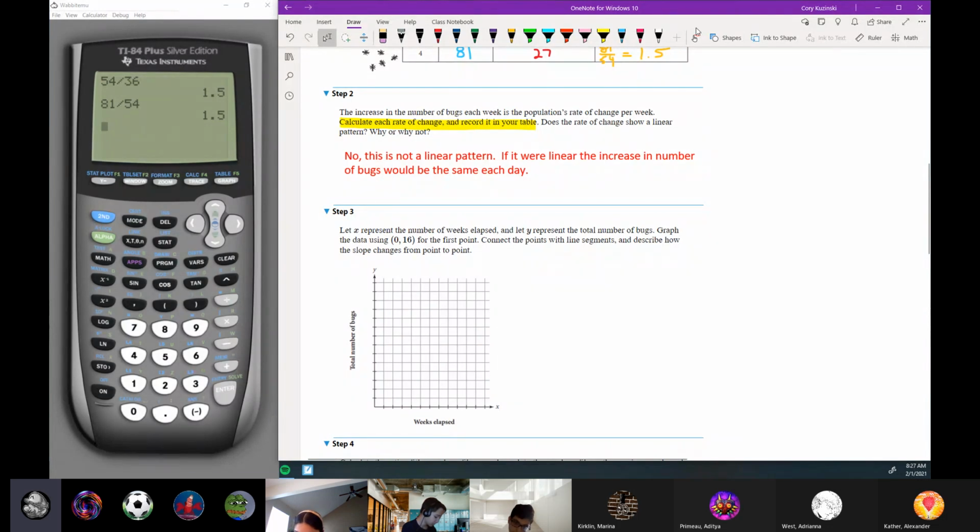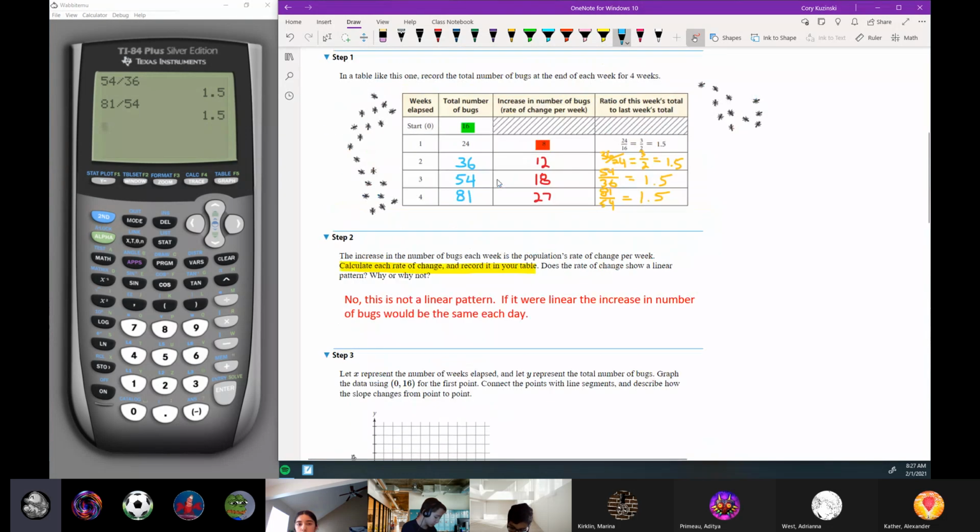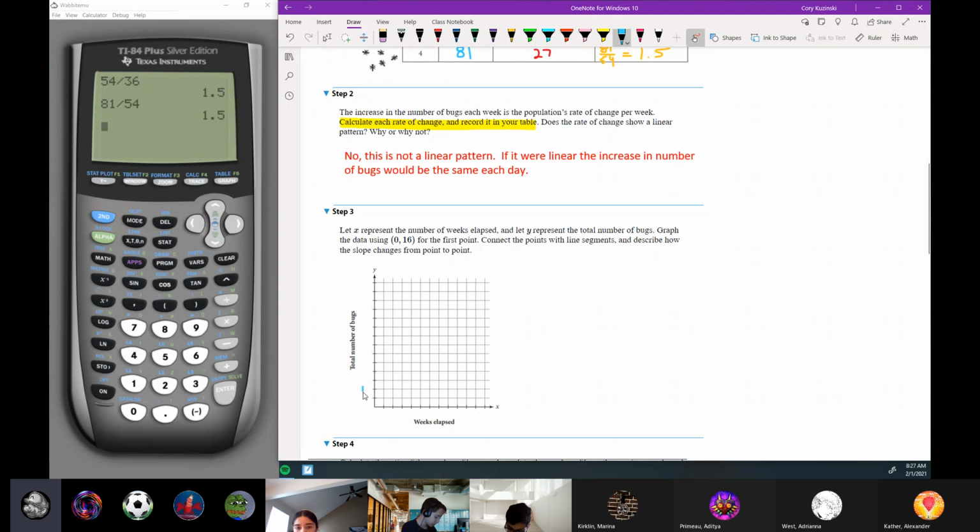All right. Can I scale this by ones? 1, 2, 3, 4, 5, 6, 7, 8, 9, 10. Well, we get up to 81 bugs, so I guess I have to go by maybe 5s here. Let's make that 10, 20, 30. Is this going to fit? I hope so. 40, 50. This will be close enough. 60. Doesn't quite get us to 80, but that's okay. And this will be week 0, week 1, 2, 4, 6, 8, and 10.